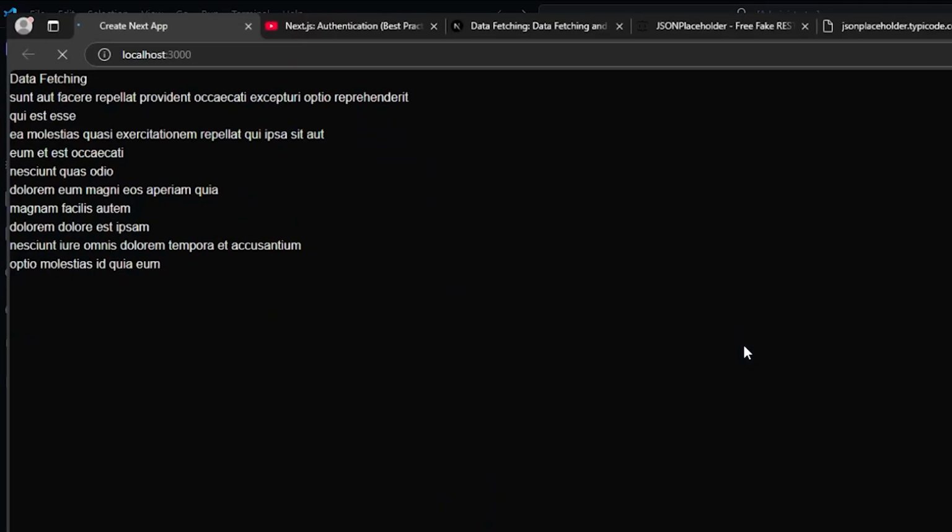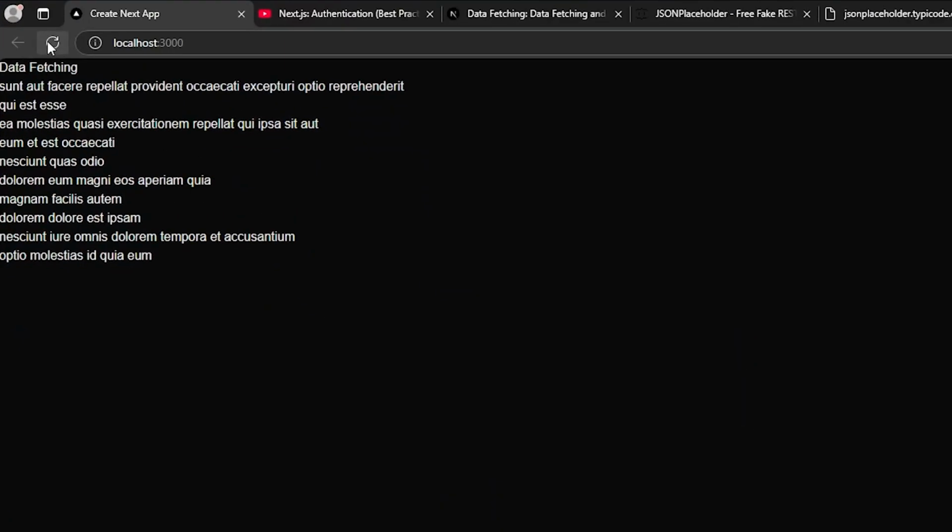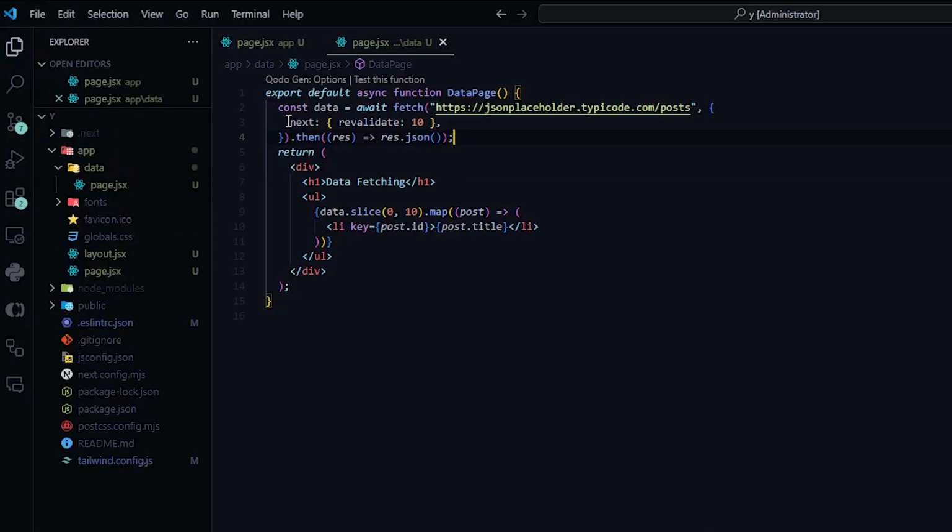So that's all. Now if I go back here, you can see that when we refresh, the data is ready and fresh to use. Yes, that's it. We've covered data fetching, built-in caching, and revalidation in Next.js 15. These techniques help you build fast and efficient web apps.